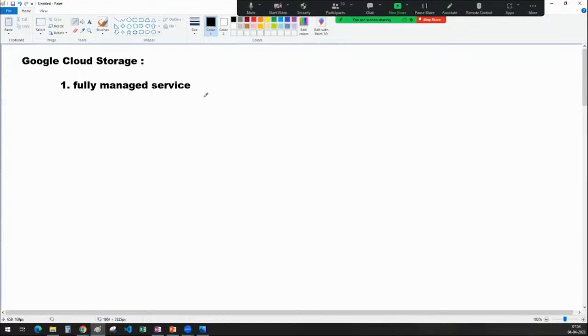The rest, you have to create your own application. When I say application, you have to understand how Google Cloud Storage operates; then only will you understand what is meant by a fully managed service. Google Cloud Storage operates with the help of buckets and files. When I say a fully managed service, all the physical infrastructure and virtual machines will be taken care of by GCP, and you have to provide the bucket configuration. When you provide the bucket configuration, a bucket will be created for you, and after that you can upload files and go for the development.